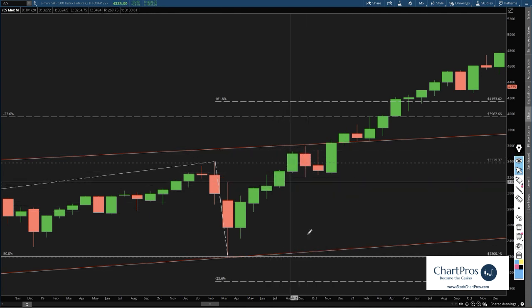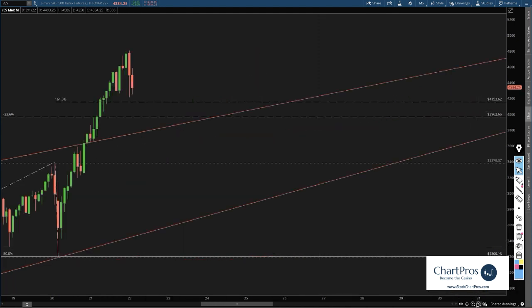So we can turn that off. And so once it broke there, natural areas for it to get attracted to was this support and resistance, a previous all-time high, and we can see it busted through there, came back, retested, and it kind of just meandered around there for a couple of months before really taking off to the upside. And so once that happened, I wanted to see where the bulls could potentially be going from a target standpoint.